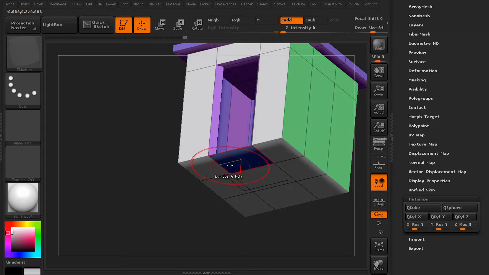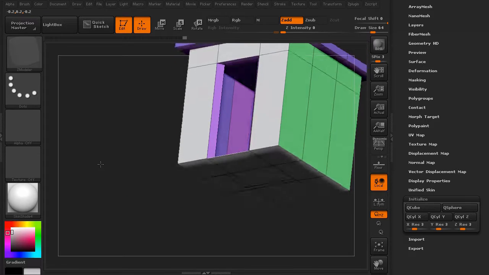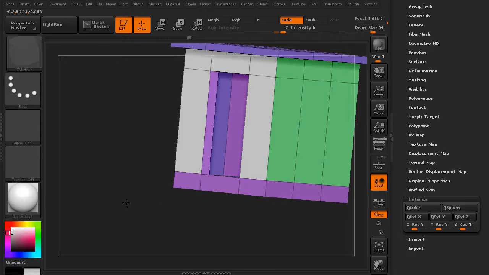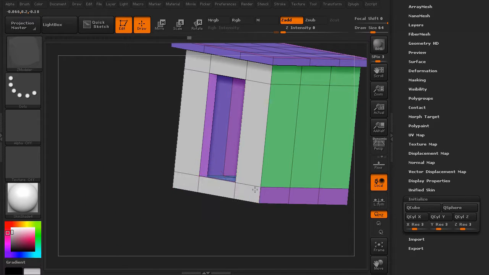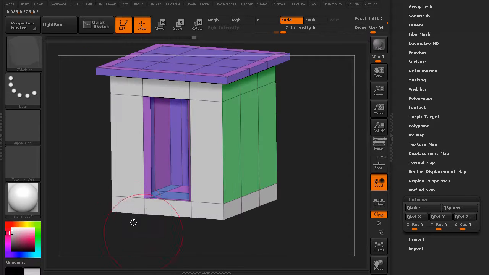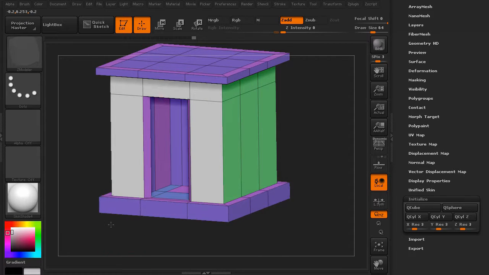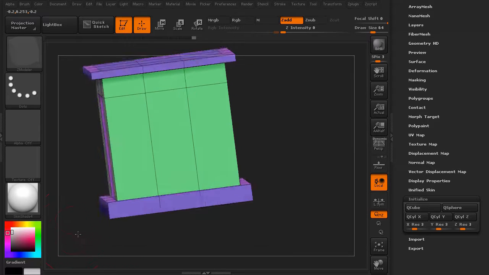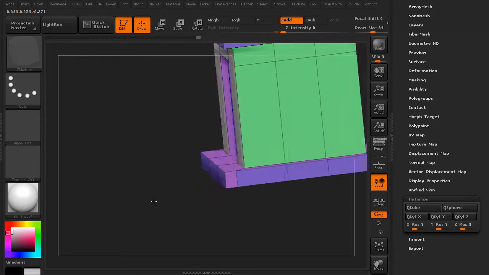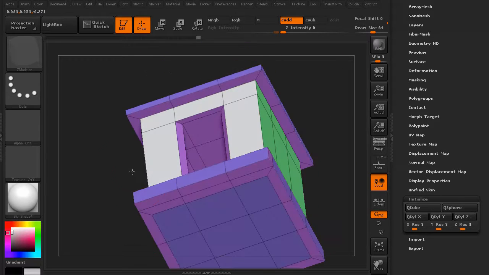And we want to Alt this one. Okay, good. And now let's go ahead and pull that down. And I'm going to Alt, Alt, Alt. Scale it out. So there's our first step. I do want this step in the front to be a little bit wider, or a little bit longer in the front, so they're kind of stepping up and into it. There we go. I'm good with that.